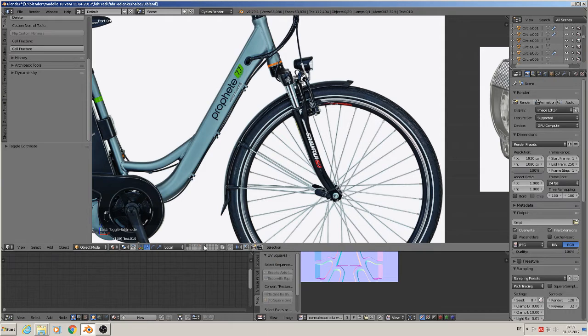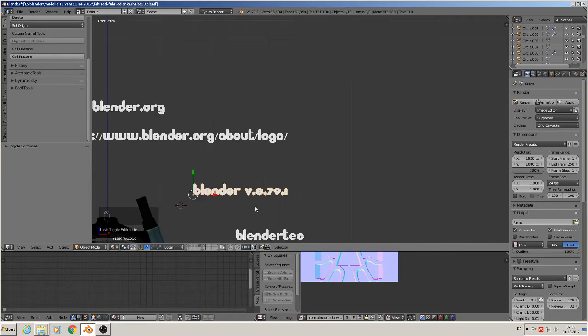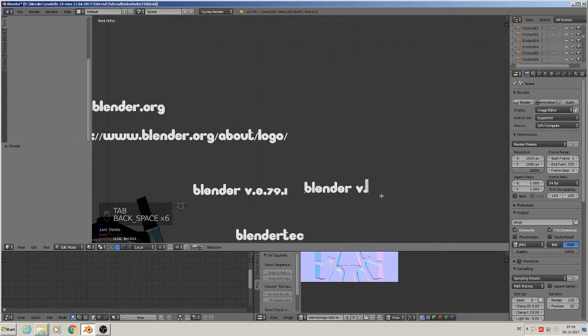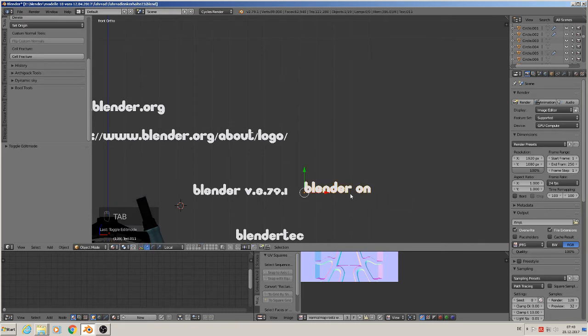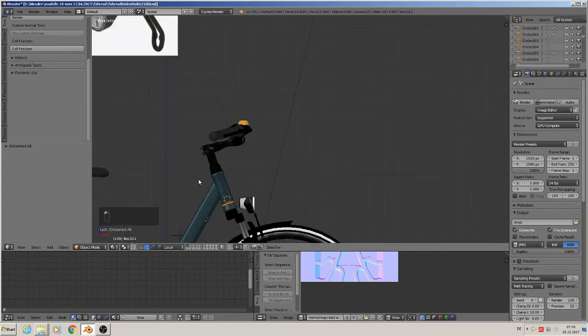So on the 5th layer, Shift D, Blender on, scale that a little, then we plug that under them. That is the text that we want to make there on this metal.